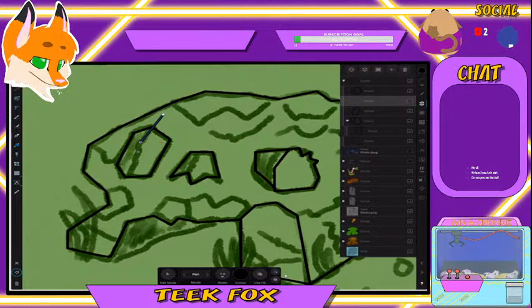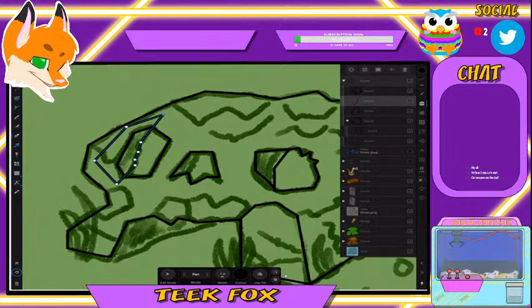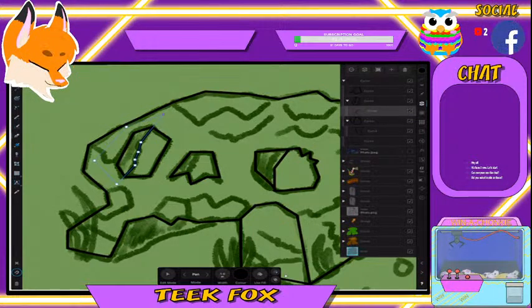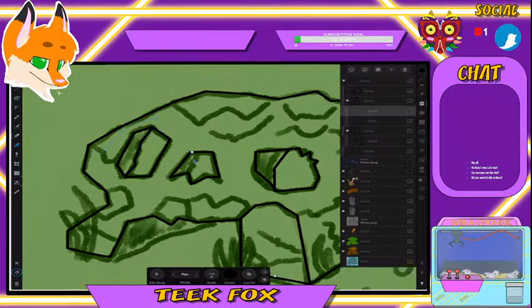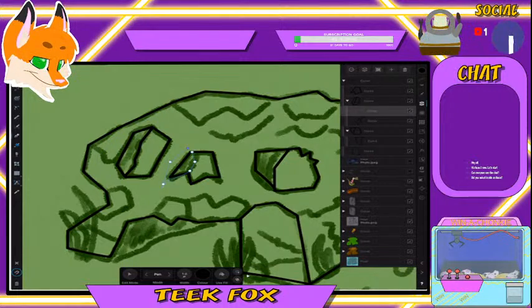We'll randomly just do some lines, like so, with the pen tool, and make sure that one's inside that one. And the same again with the nose, making sure that it's all the way around and inside the nose bit. Like so.